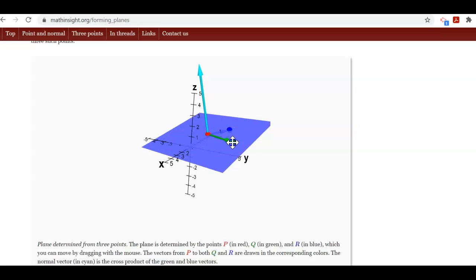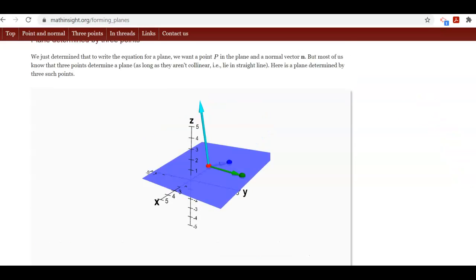Okay, so if we move these around, if I extend this out, try to have a good hand, really if I'm just making the green longer, it's not really changing the plane. If I have a steady hand, okay, it's still going the same direction. If I change the blue, it's just changing that normal is going longer. I don't have a great steady hand, but you can see that that's still perpendicular. If you want to rotate, no, that's not rotating the plane, so I just said.